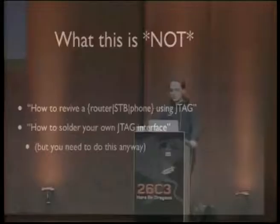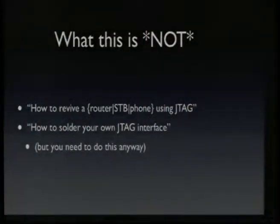And what is this not? This is not a talk on how to revive your bricked hardware using JTAG. There are pretty good resources on that, and there are other talks, I think, from previous C3s, and there are also online resources. So this is not a talk about how to use some existing software to reflash your router or something.